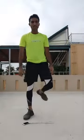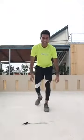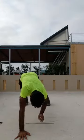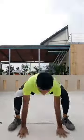So we'll go for high planks with squat hold. Let's go. I'll do it in front of you. You can take a chance, do it sideways, whatever you're comfortable with. So I will do it here. Good, guys. 3, 2, 1. Let's grab. Good, guys. Keep on going. Very good, guys. Awesome.